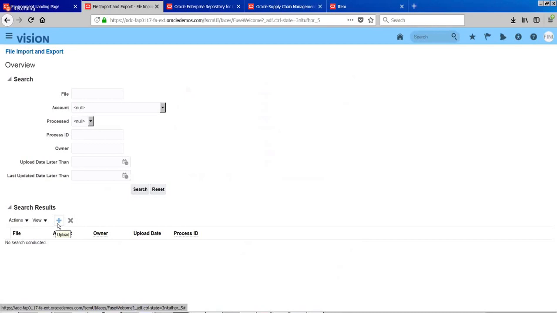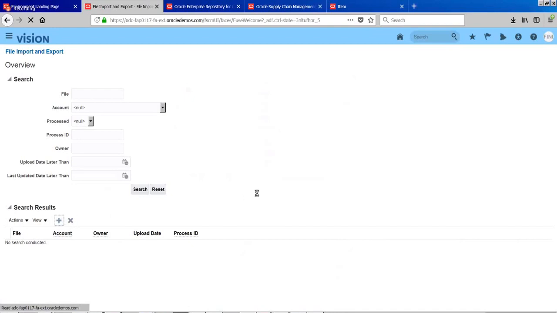Again, if it is HCM data loader, we go to My Workforce and load it there. But for any other product family apart from HR, you should refer to FBDI, file-based data import, as a way to import the data. The other way, the automated way of doing it, I will let you know.